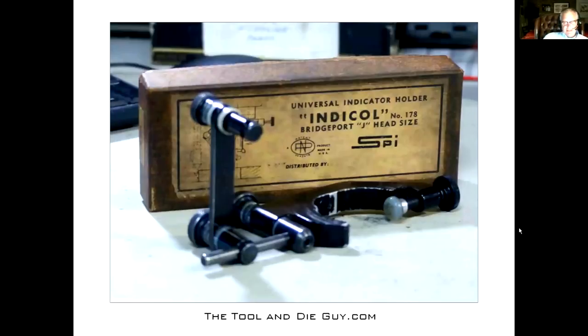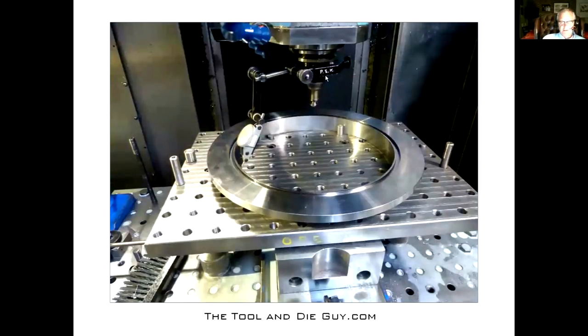The Intrical — I thought when I moved to CNC machines I'd never need it again, but I realized it fits right over most of my CAT40 tooling. Here I've got a big ring I need to drill holes in, and instead of a big tramming bar, I'm using my Intrical. I'm using two dowel pins in the subtable to locate the ring, and I'll put a stud in the middle. The Intrical fits right on my CAT40 tooling and gives me a nice wide reach to indicate the ring in — repurposed and just as useful as ever.